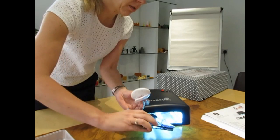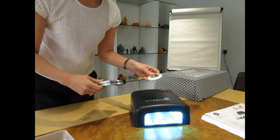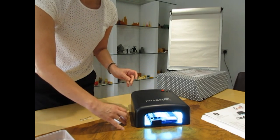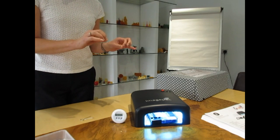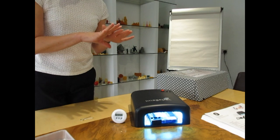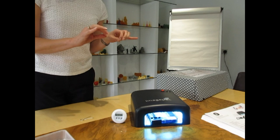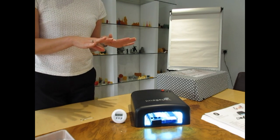Take it out and put it back in for two minutes on the other side. On this side, the light is only going through the clear part of the negative to make the relief of the stamp. This is why it's important that the negative is black — so that it stops light where we don't want it.